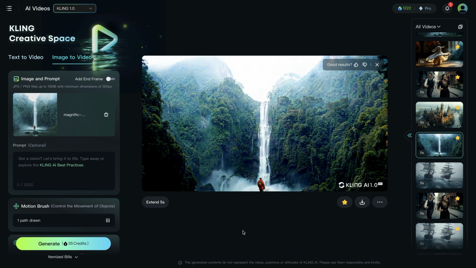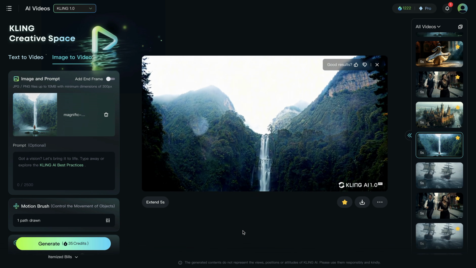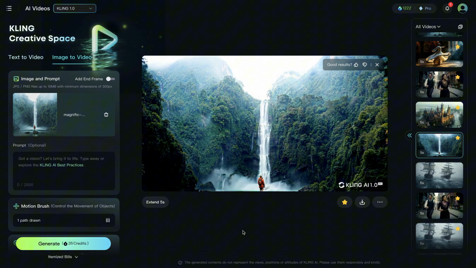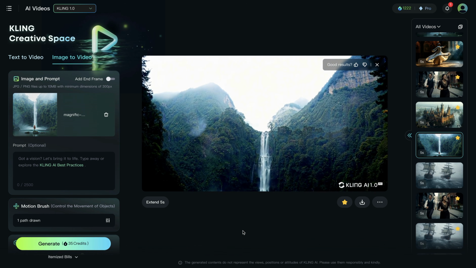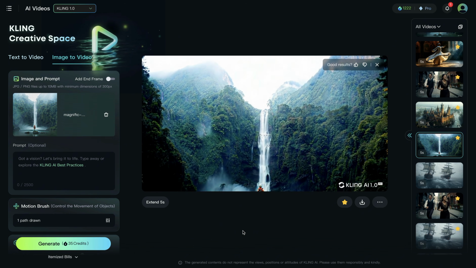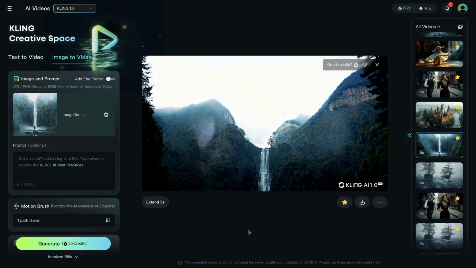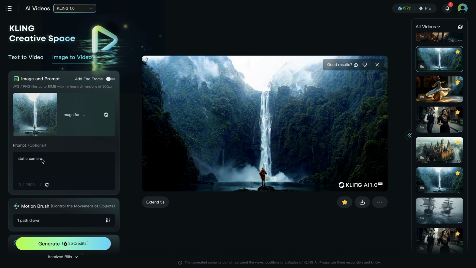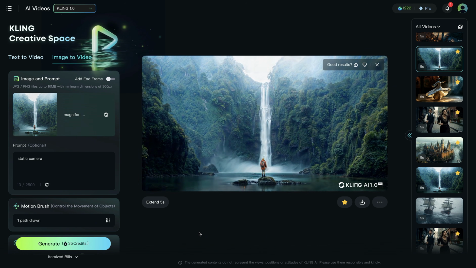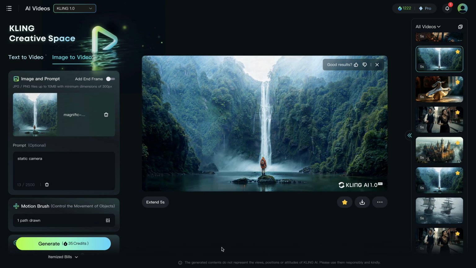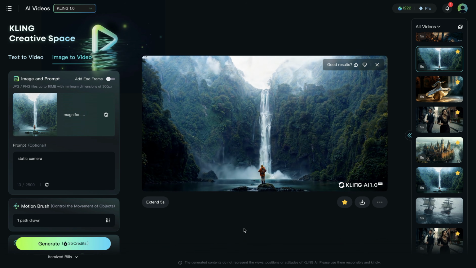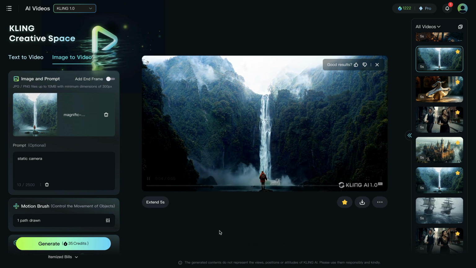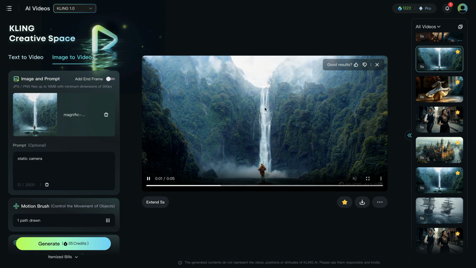I think this has something to do with how long the arrow you draw is. If the length of the arrow is too long, sometimes Kling just gives this camera motion to the shot to be able to catch up with the speed of the motion. To prevent that, I wrote the prompt "static camera", and this time I got a much better shot. Of course there is a little bit of camera movement again, but it's not a big deal. I got the static camera and I got this nice shot.